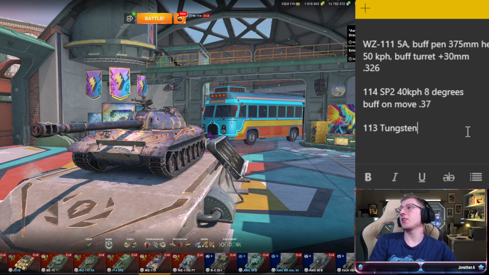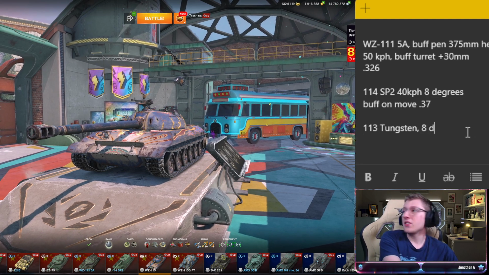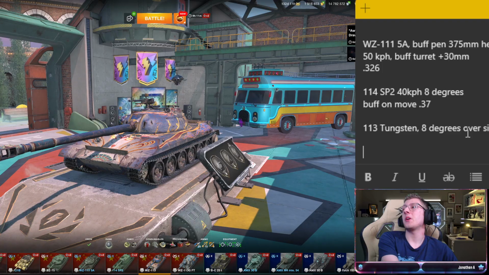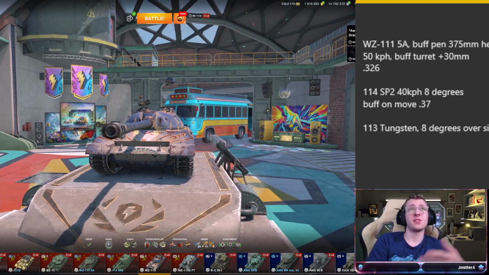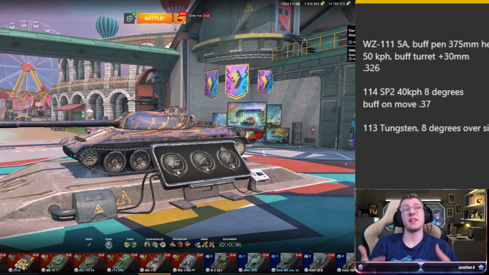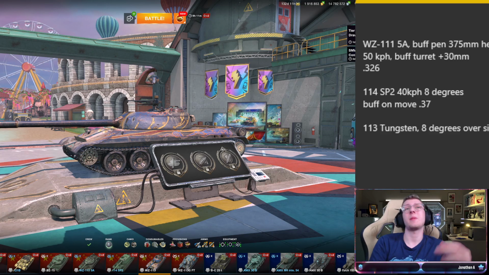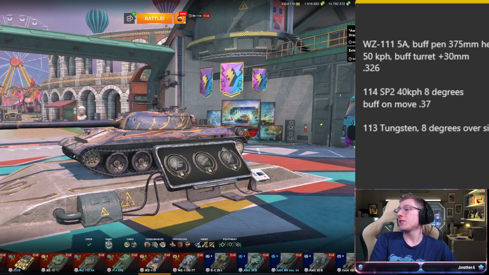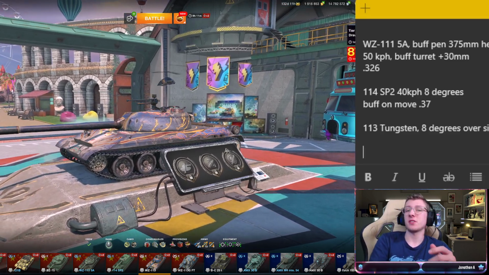The other thing that I want to see on the 113 is 8 degrees over side, just like the World of Tanks PC one. So the front only has 6 degrees, but if you're using the sides of the vehicle, you can make it 8. I think this would make it really cool to work on a ridgeline. It would make it skill-based and balanced. What do you guys think? I think that would be pretty fun. So that's what I would do to the 113.